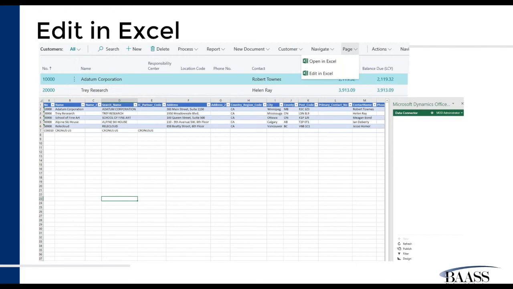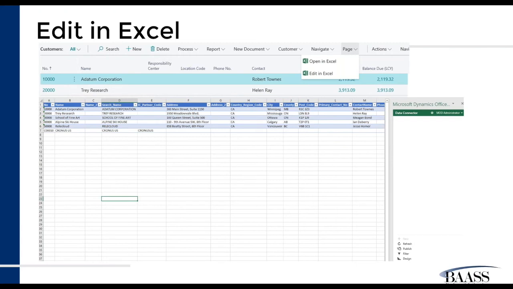Talking about Open in Excel for just a moment, that was the example I had mentioned when we were looking at the items, the inventory listing. If we ever wanted to just export that to Excel to get a listing, that's what we would do. We would just select Open in Excel and it would drop that to Excel. Edit in Excel is when we want to change something. An example of that might be an address that we want to change, so we would choose Edit in Excel.